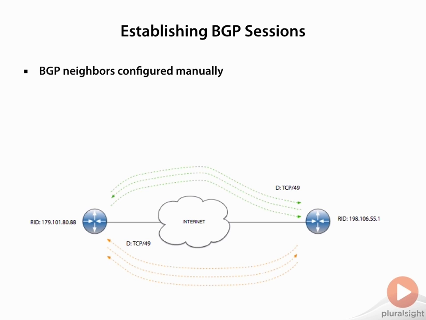But we have to configure a neighbor manually. So it's not like with OSPF and EIGRP and RIP where we just enable the protocol and give it a network command and boom, it goes. We actually have to say neighbor and then define who the neighbor is and the autonomous system that that neighbor is in. So this is required on both sides, and if they're not configured, then we do not neighbor up.